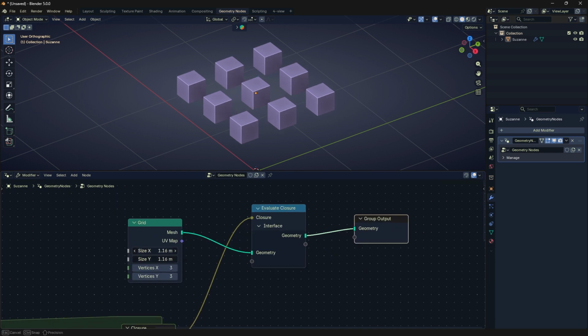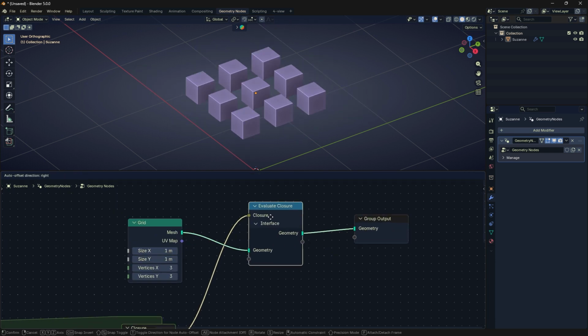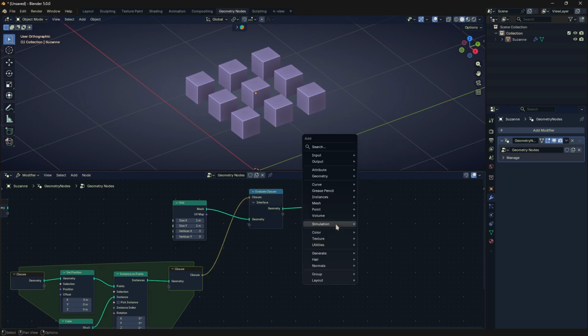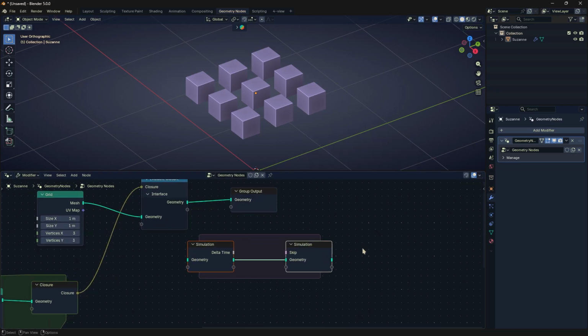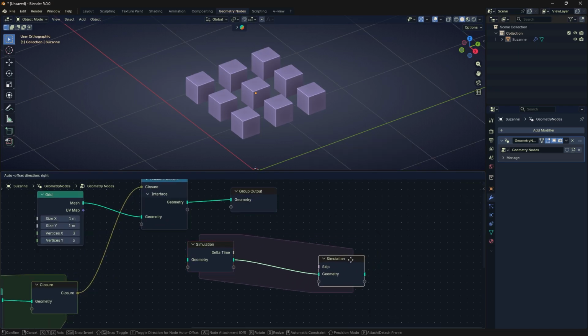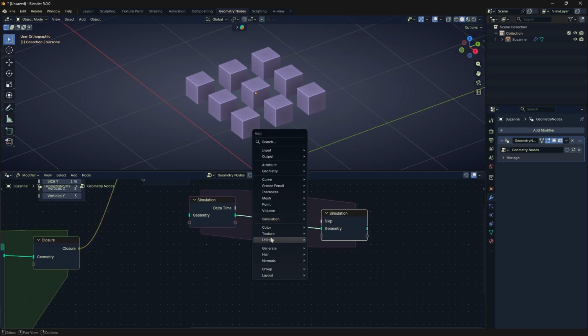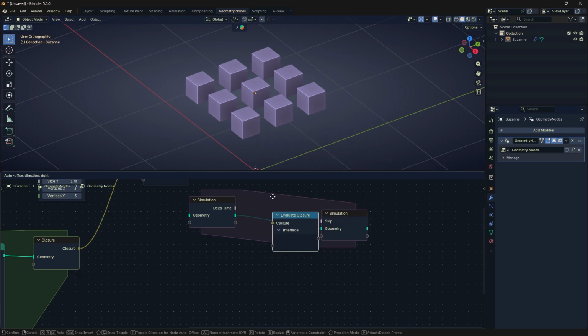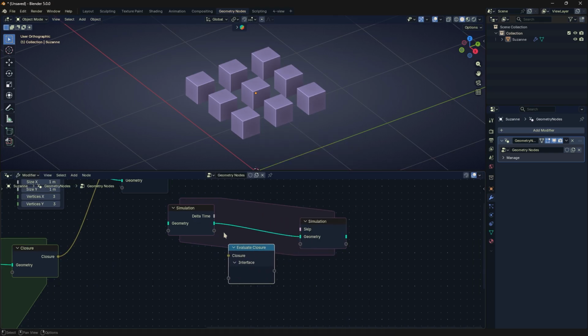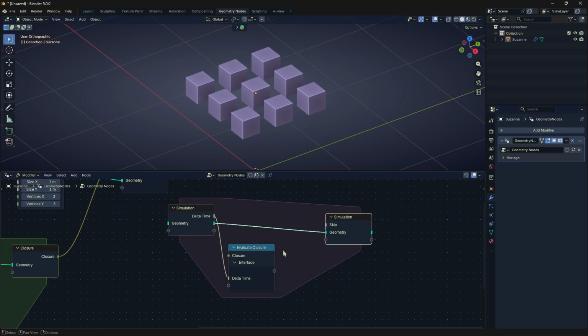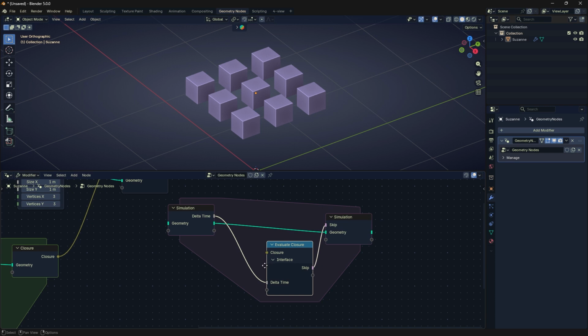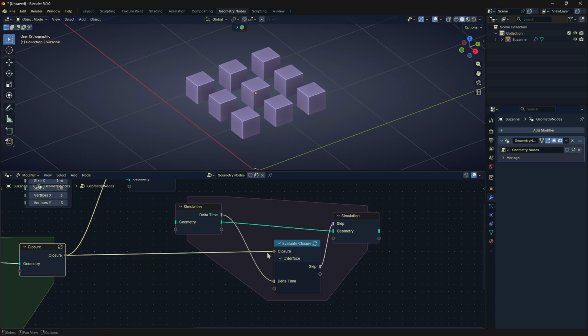Now obviously it will not be this easy option, but let's just assume you have a simulation setup, right, inside your simulation. This is where I can add a closure, evaluate closure, right, then I can use that in my delta time, and then I can do some operations in order to use this closure.